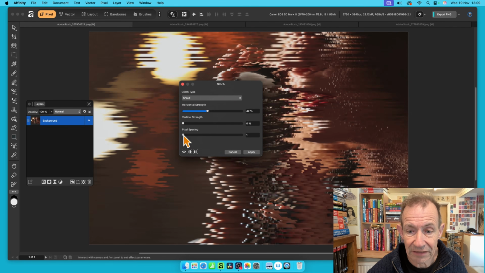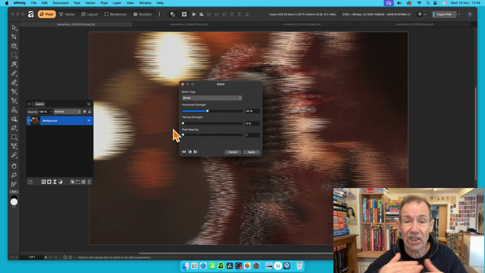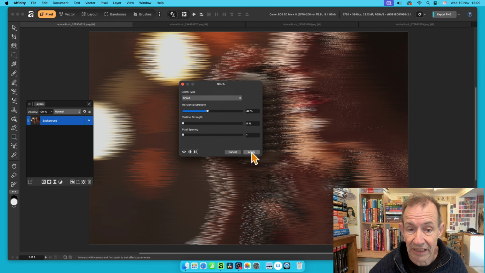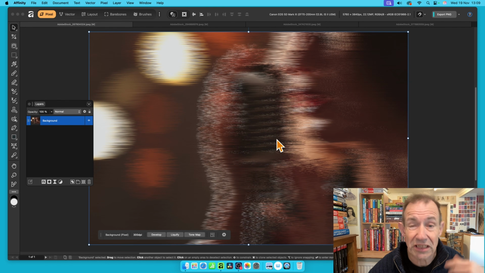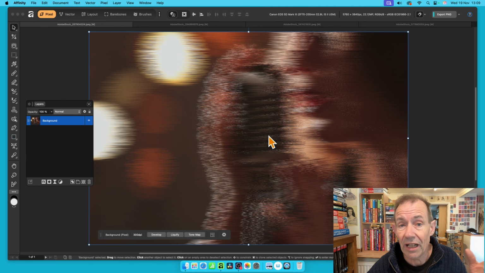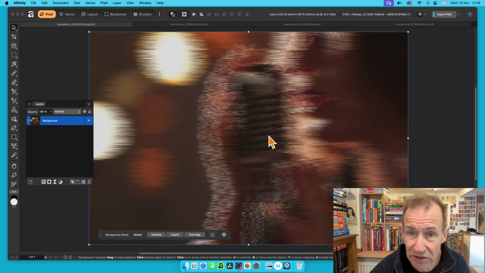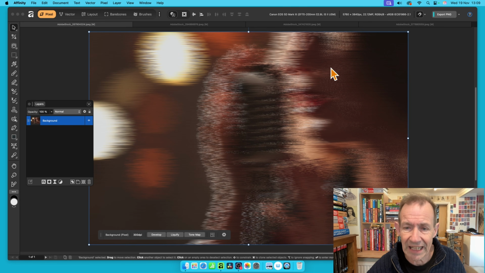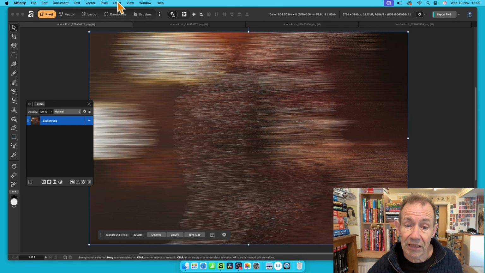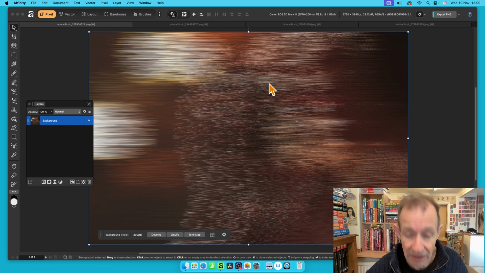You've got pixel spacing. Again, you can create some very intense line designs. And once you've done that, click apply. And again, you can see just a subtle change. It seems to double it up a bit. Not certain why. Maybe if you've got a different sized image, it might match. I don't know. I've had other filters like that in other applications that do similar things. Sometimes it just doesn't match exactly. But I think it's a great effect. And you can repeat that a few times and really blast it out. If you want to create a really smeared, really cut image that reduces it to near enough nothing of what it was, it's great for backgrounds and textures. I think this is quite useful.